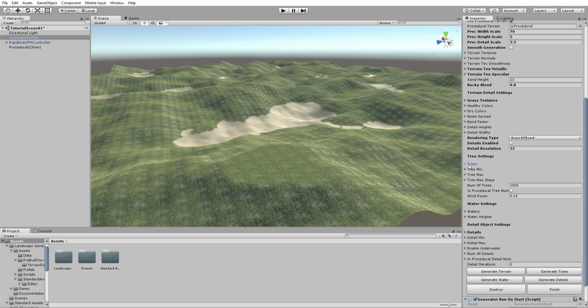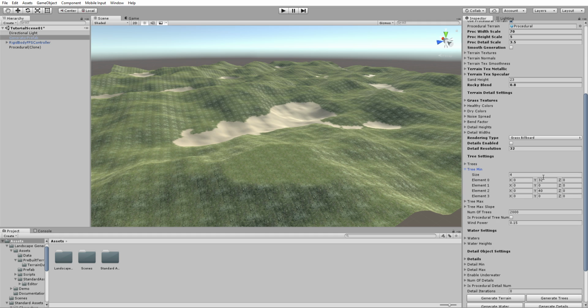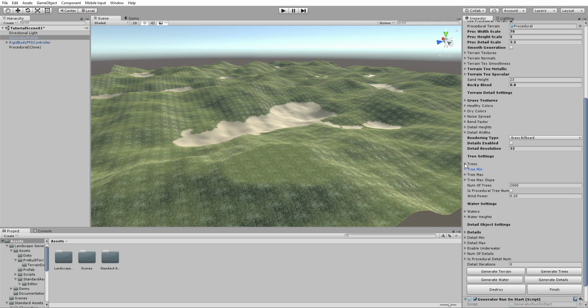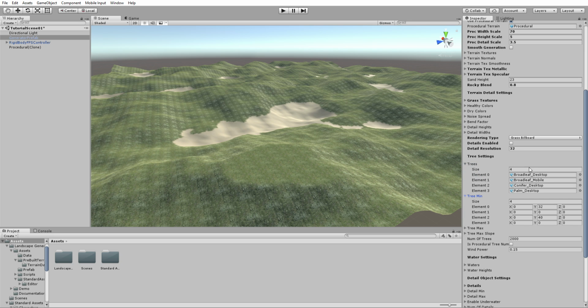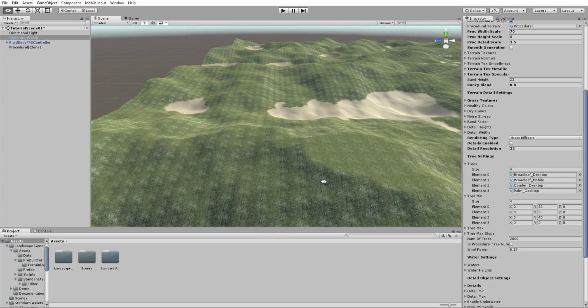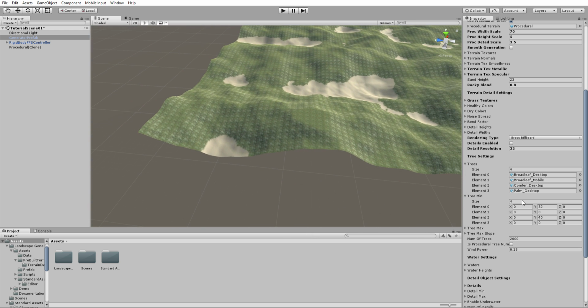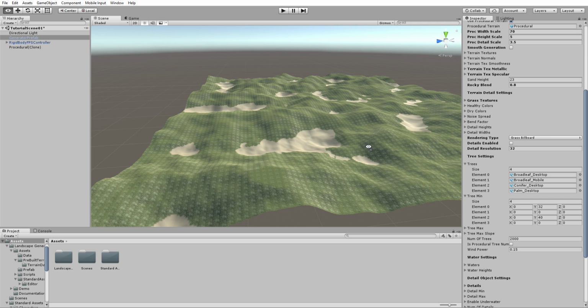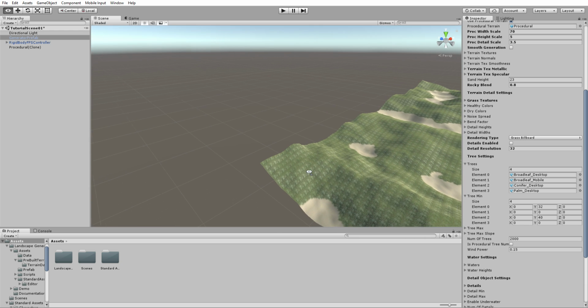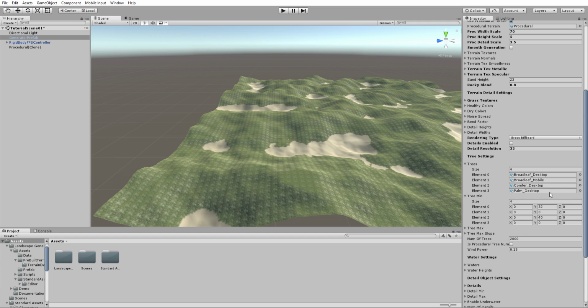But the trees have some special cool features here, where you can set the minimum and maximum heights of them. Basically what this does is, for these specific trees, so for the broadleaf desktop version here, it'll set the minimum X position in world space that the tree can spawn to 0, the Y to be 32, and the Z to be 0. So, if it's 0, you might be saying, well, isn't it just going to generate it right here every single time at 0, 0? No. Because if it's 0, it's going to automatically set the max to be 1,000 and 1,000.